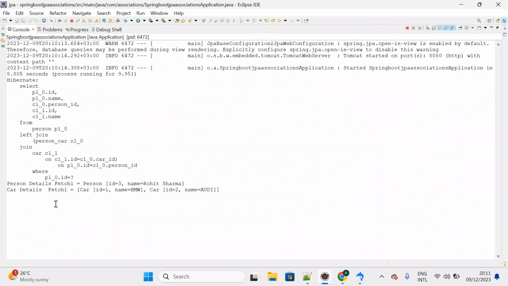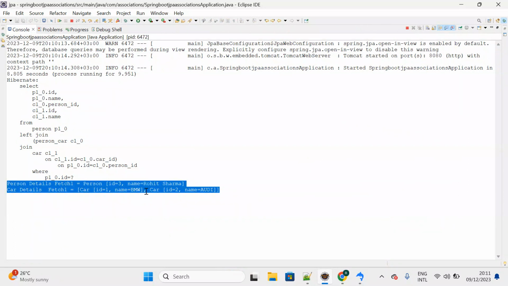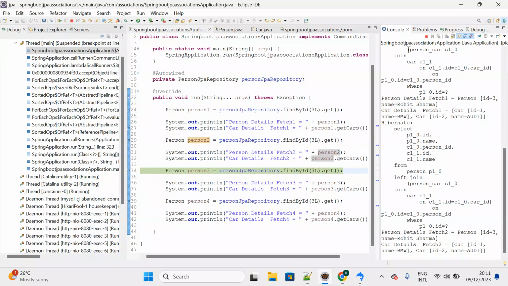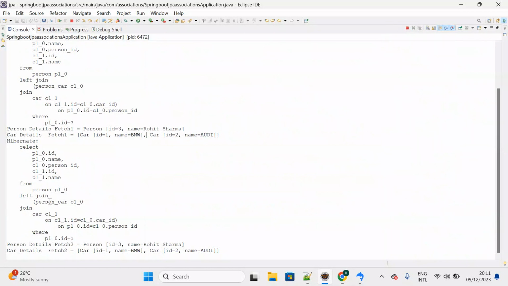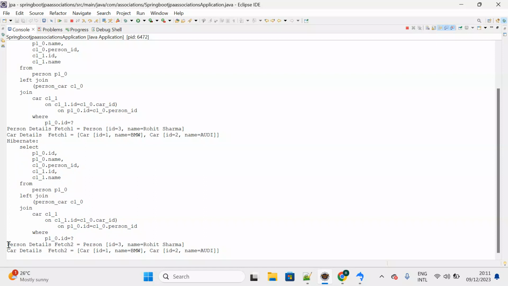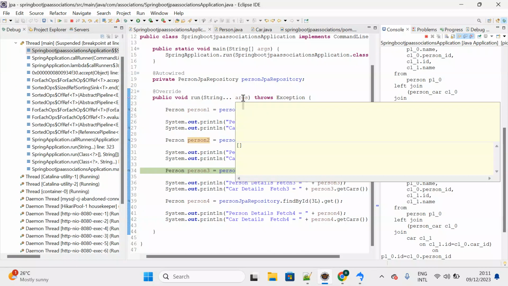So now you can see the car details are printed. Now car details also displayed, right? So now one transaction, so second transaction all will happen. Second action function F8. So second transaction or second time also query is generated, and car details also displayed and person details also displayed. So what does it mean?